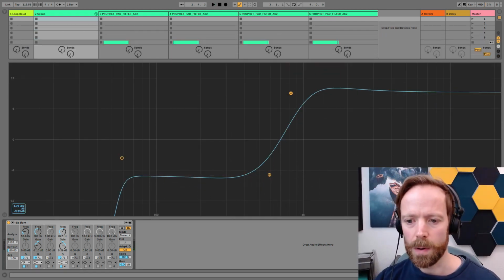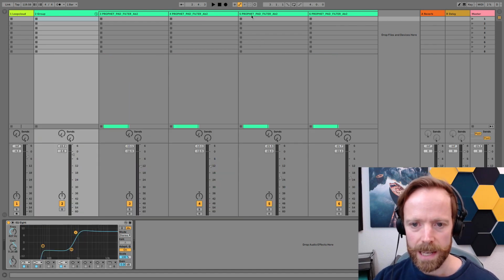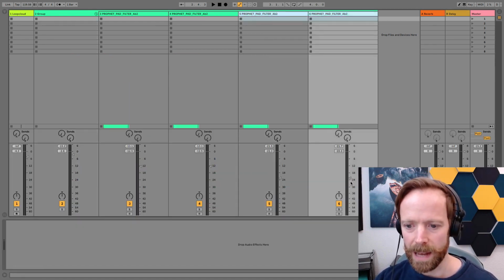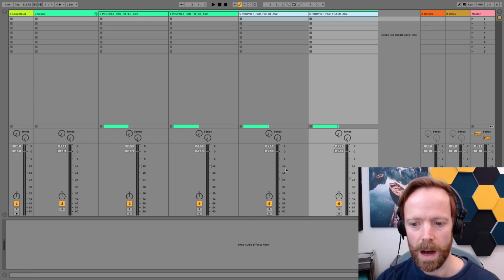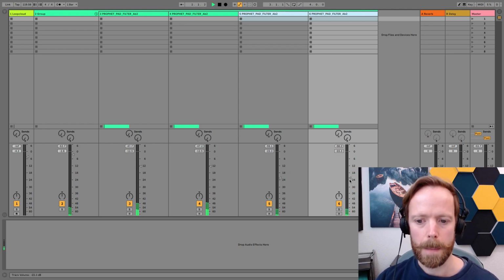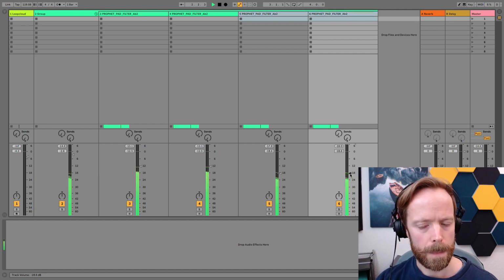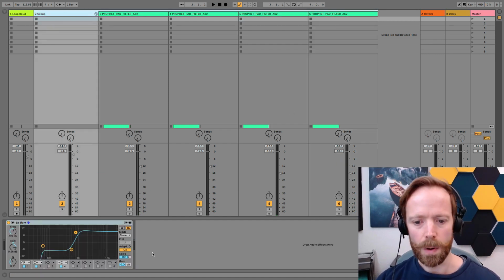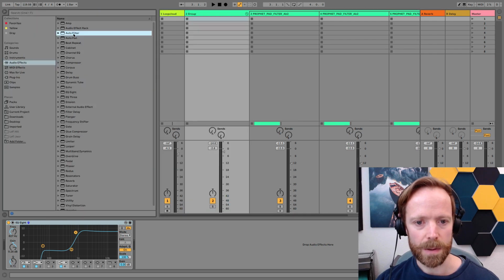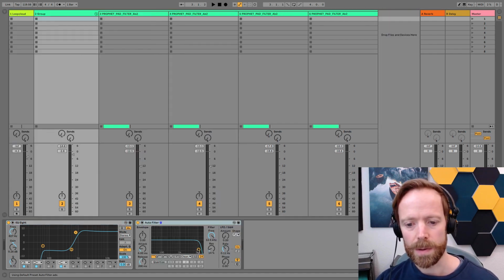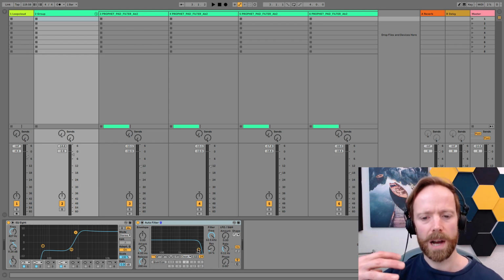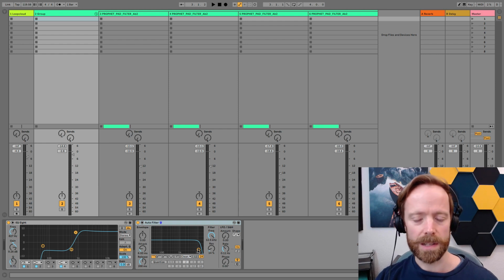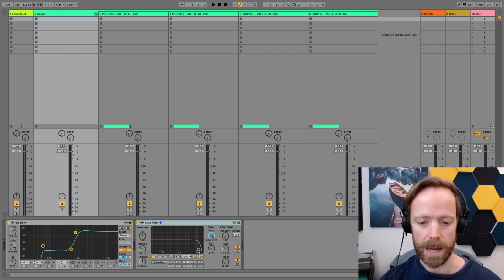So now we've got a bit more going on up top here. And what I might do actually is just bring up the level of these higher frequency samples as well. So yeah, slightly better balance with more top end now. So now that we've got more going on up top, what we could do is use a filter to shape those upper frequencies over time. So we get kind of a sweep in of frequency content as well as the level going up and down.